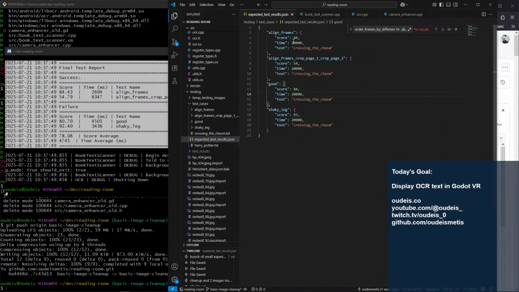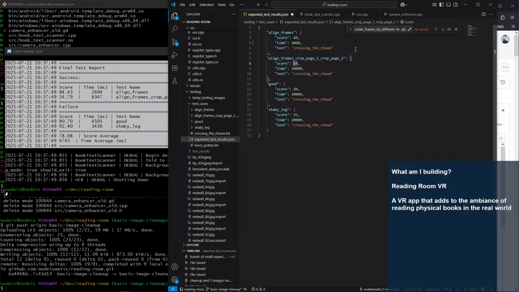So, align frames, you're at 84. And you know what, I'll call it 4 seconds. Like, I expect you to finish in 4 seconds. Align frames crop. I expect a 54 from you. And I'm going to say 10 seconds for that one.